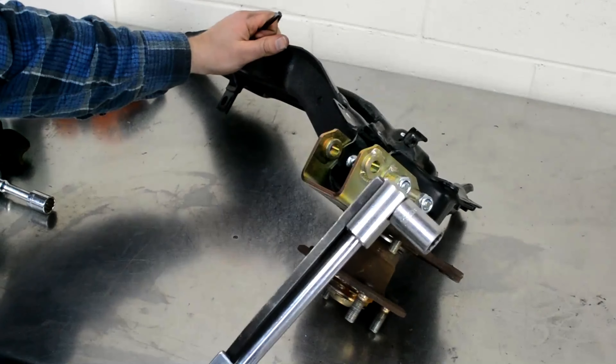Everything inside has function and form. I've got oil temp, water temp, and oil pressure gauges. I've got my AEM wideband for air-fuel. I've got my fan switch for my oil cooler — a small 4.5-inch fan with so much power you can actually hear it when I click it on, all the way in the front bumper. If temps get too hot while driving, I just turn on the fan to cool the oil down quicker. Big shout out to Finishing Lines, responsible for my brake line setup and adjustable proportioning valve.